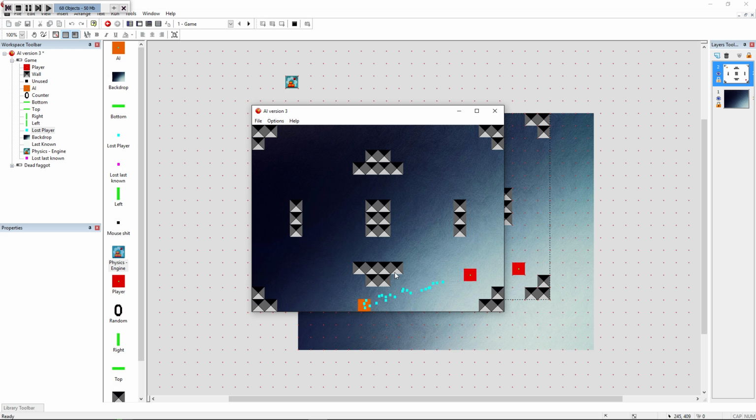But yeah, so you see it just sees us. It's pretty straightforward, really. Took a few hours to make. I think he actually broke. Yeah, he glitched.